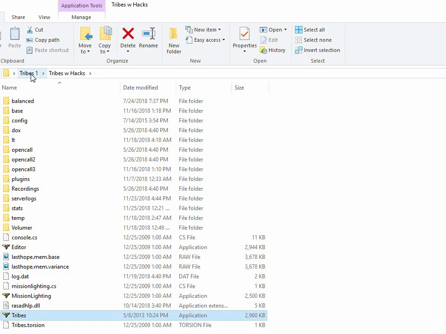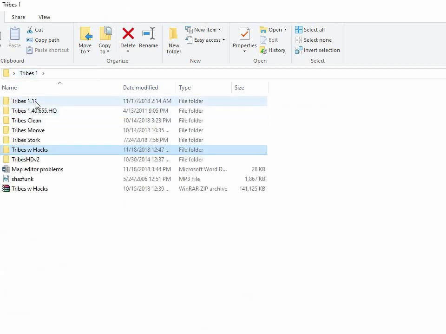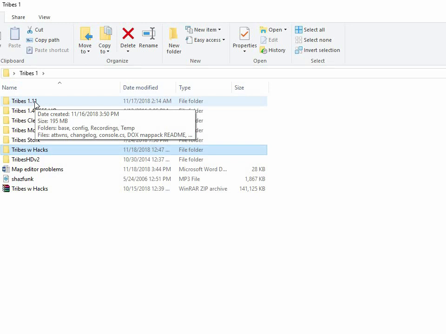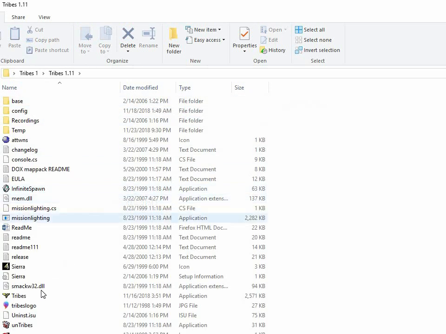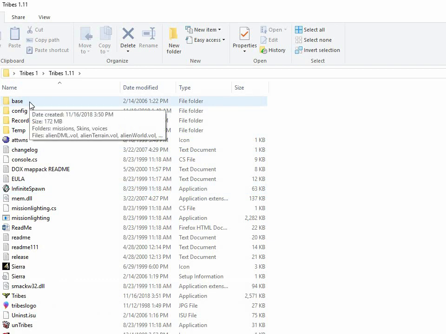So the workaround is to go into Tribes 1.1. I actually had to download this. This is totally raw Tribes 1.1 without anything. The editor works in Tribes 1.1, so that's what I've been using to edit my maps. It's kind of shitty because for some reason I can't mess with my resolution, and everything's super low res. It's going to be very low res for this tutorial too, but hopefully it'll give you an idea of what all the controls are.